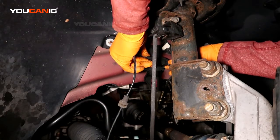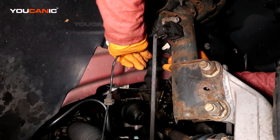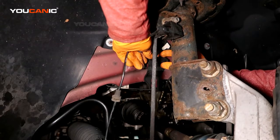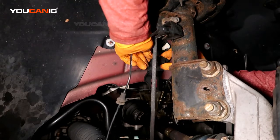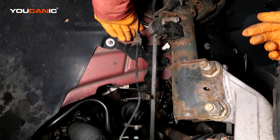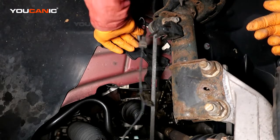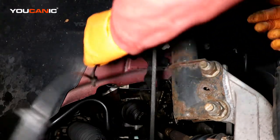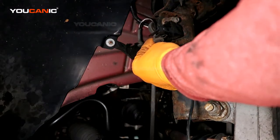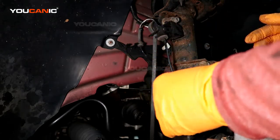Line up the electrical connector. Press it until it clicks. Then put your rubber grommet in up at the top here. And we've got our other rubber grommet holder here. Just work it in there.